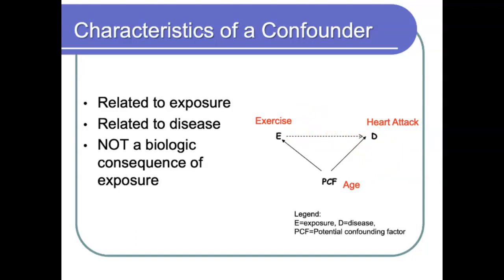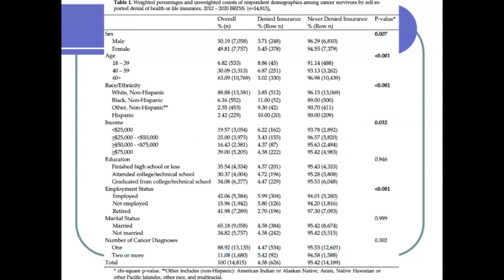This would be an example of a variable, age, that could be considered a potential confounder, given that it has the characteristics of a potential confounder. So we see a lot of these different examples in the data, and their presence is often an explanation for some of the associations that we do observe. A potential confounder has to be related to our exposure, it has to be related to our outcome variable, and it can't be on that causal pathway as a biological consequence of the exposure variable.